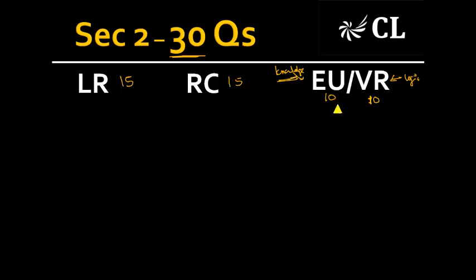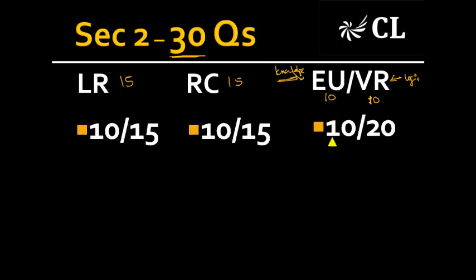Now if you have the knowledge, it will be fantastic. If you don't have the knowledge, this is where we're going to get hit. You don't want to take a risk. Please don't take a risk. Don't mark any questions on English usage based on gut feel. And that is the biggest issue that we have. We end up marking a lot of questions in EU and get about 50% accuracy. So what we want is to only mark the questions that we are sure of. We can still make mistakes, but mark only those questions which we are sure of.